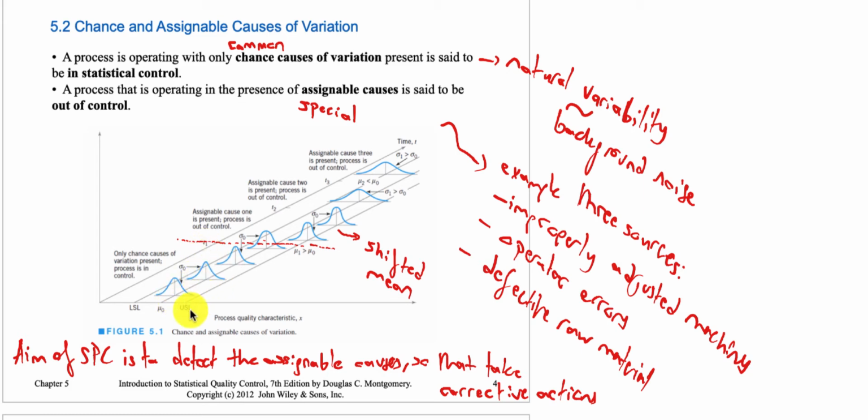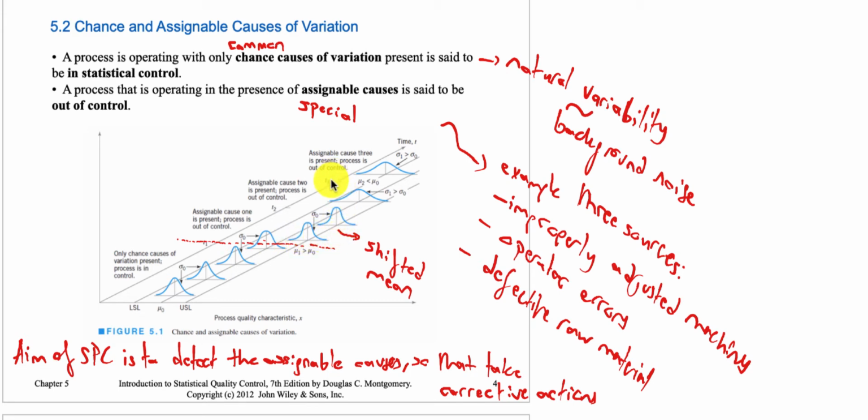As you see here, these are the specification limits we have, and this is the target nominal value of the quality characteristic we have. And there are no out of control points here. It seems there is nothing going wrong here. But after the T1 period, there exists one assignable cause, and it shifts our target value to the right side here. The shifted mean is here now. It's not on the center line. It is shifted to here.